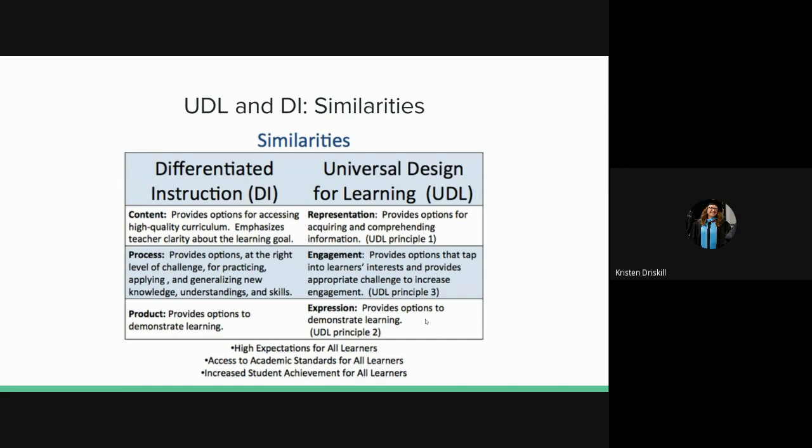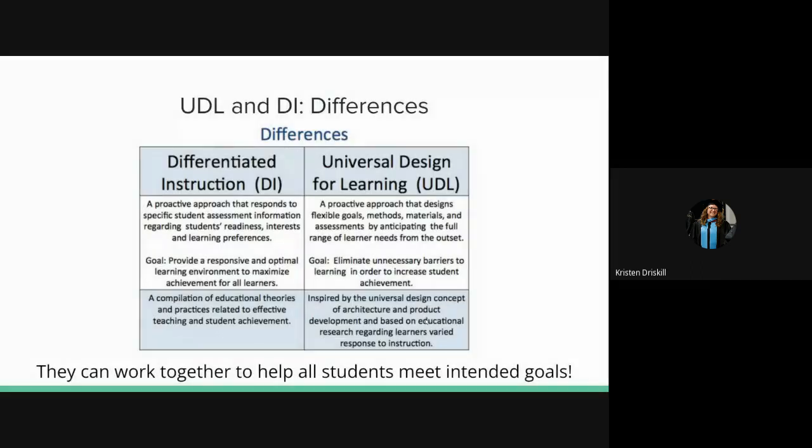So at the same time, we're always holding high expectations for all of our learners. We're making sure that we're giving all of our learners access to academic standards, grade level standards, and we're always focusing on increased student achievement. So in that way, DI and UDL are very similar. However, there are some differences too.